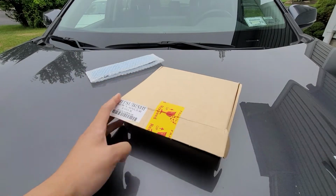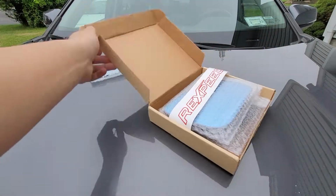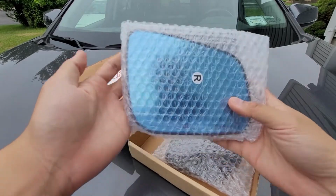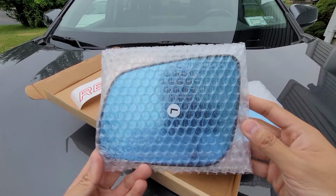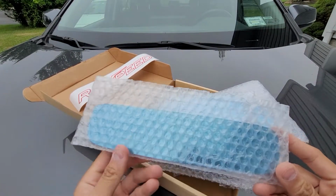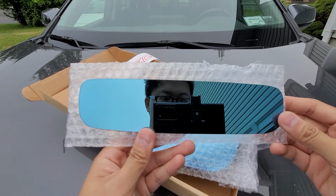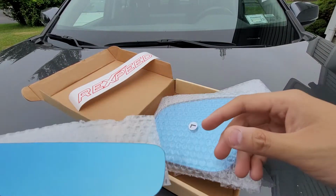I've actually had these blue mirrors from Rec Speed laying around. So we got the right side mirror and the left side mirror. And this didn't come from Rec Speed, but I bought it to match the set. So it's blue, it's not like the chrome normal mirror finish.